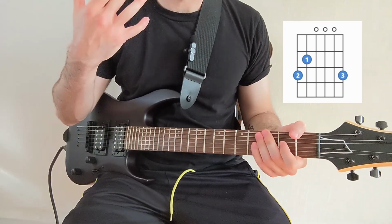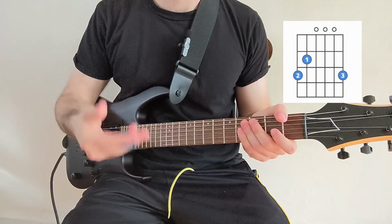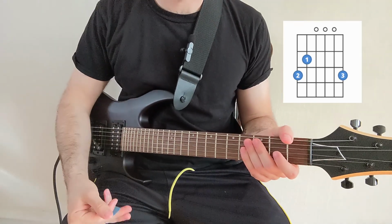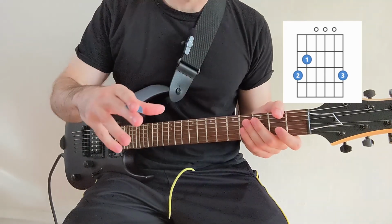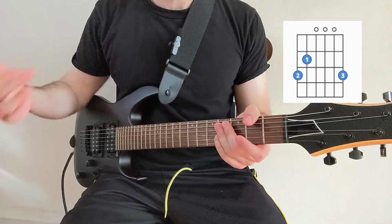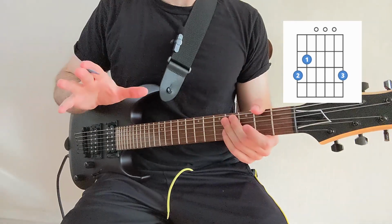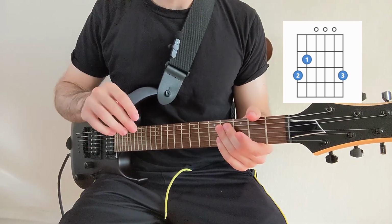And as you can tell, it's a very happy, very vibrant sounding guitar chord, and that's what makes it very popular, is that it sounds so good. A lot of songs mainly feature this guitar chord, or it's used as an intermediary between other chords, like minor chords and stuff. We'll get into that in other lessons. Don't worry about that too much for now, but it's important to know how effective this chord can be.